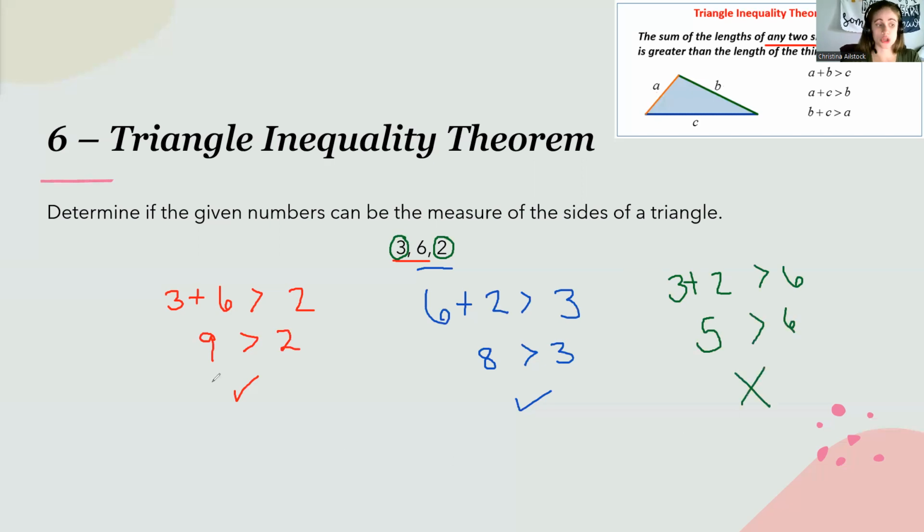No, it's not, which means these 3 side lengths would not come together and form a triangle. These could not be the measurements of a triangle because all 3 different tests that we do have to work and have to be a yes in order for our overall answer to also be a yes. So your triangle may look something like this, where one of the sides isn't quite long enough to reach and form a true closed-in triangle.